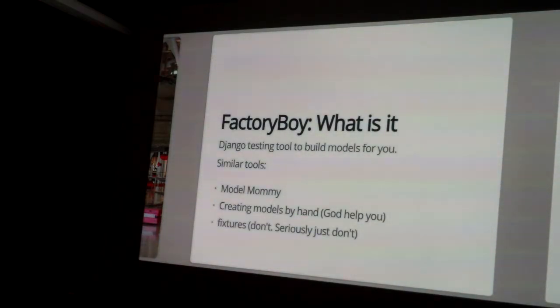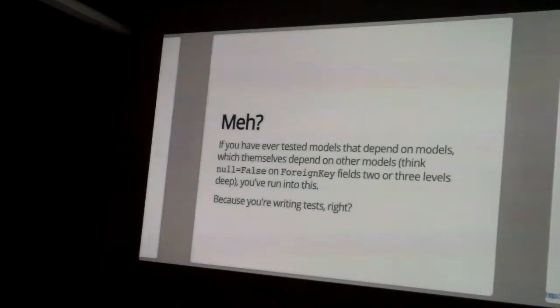That doesn't sound very exciting until you have lots of models. There are similar tools out there, one of them is Model Mommy. I don't really know the story why he called it Model Mommy, but okay. You can create models by hand, which, God help you if you start changing your models, and that will happen after you've run a Django site for a little while. And there's fixtures, and don't do that. Just save yourself a lot of pain and suffering later because you do not want to be editing JSON files by hand that are not pretty printed just because you decided to add a new field in your database that's not required.